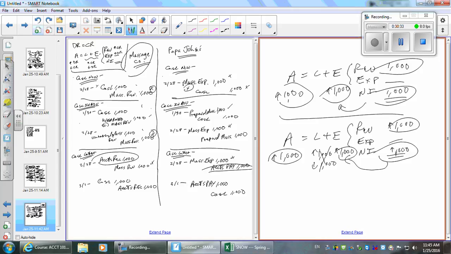As we get to January, do you want to show revenue you haven't earned yet on your income statement? Of course not. You'd be lying. So you wait until February. Got it? Do you want to show the cash in your balance sheet and the liability in your balance sheet? Sure, because you have the cash and the liability. You're just telling the truth. That's all it is. Are you finally getting this?